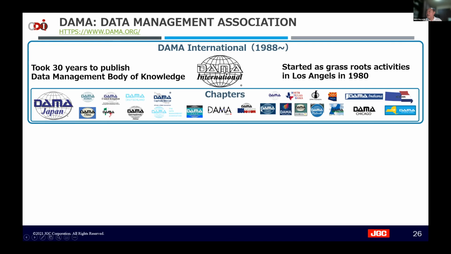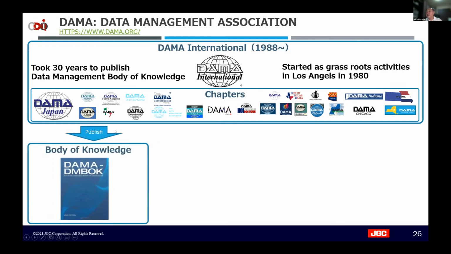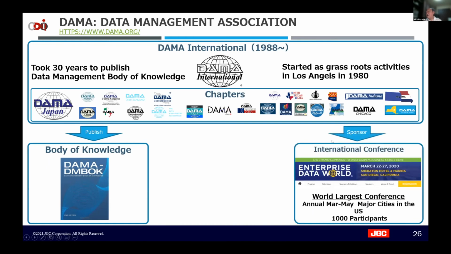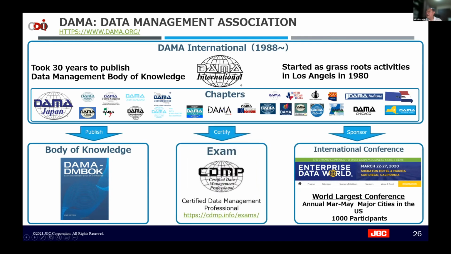Thank you. Okay, it actually started in 1980 as grassroots activities. You can see these chapters; we have around 60 chapters right now internationally. It publishes the DMBOK, Body of Knowledge, and holds the international conference we call Enterprise Data World, and then conducts training and the CDMP. So we have DAMA International as an organization, DMBOK as the published Body of Knowledge, and we have conferences and exams.